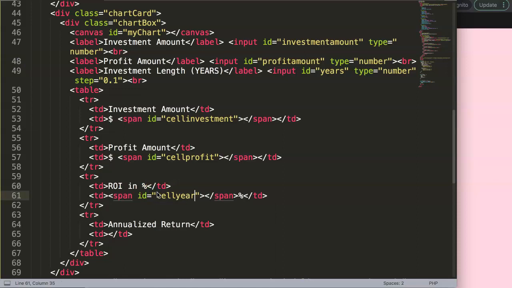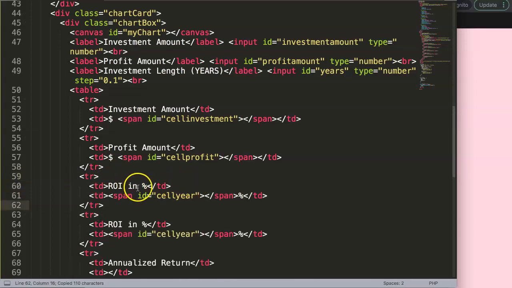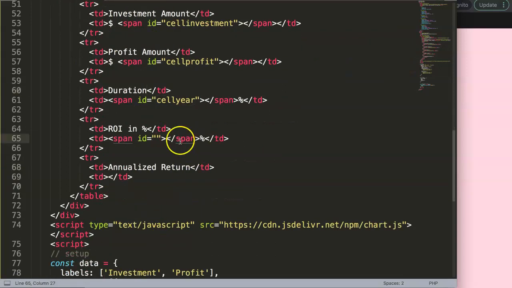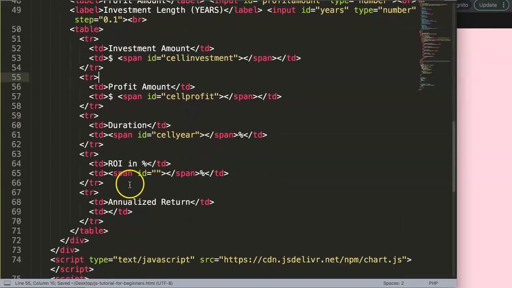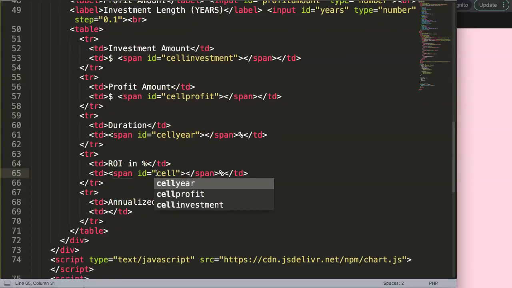Oh, sorry, this is not year, but maybe we should have one for the year, I realize. So we're going to make here year or duration. And this one here, I'll have to check what we're going to use for this term. Alright, but basically it could be ROI, or cell ROI, that will be fine.